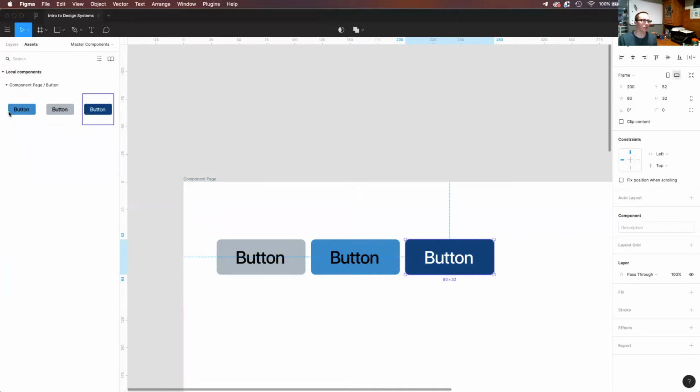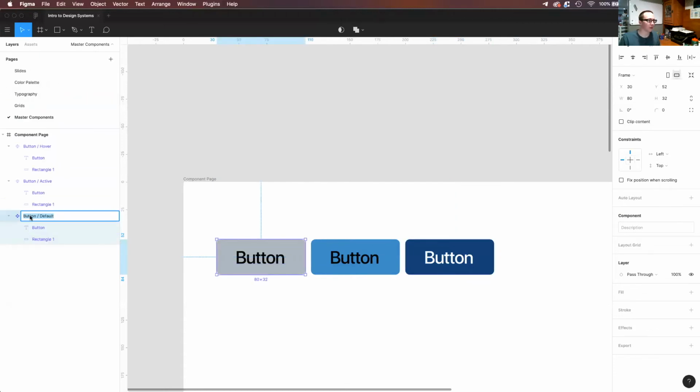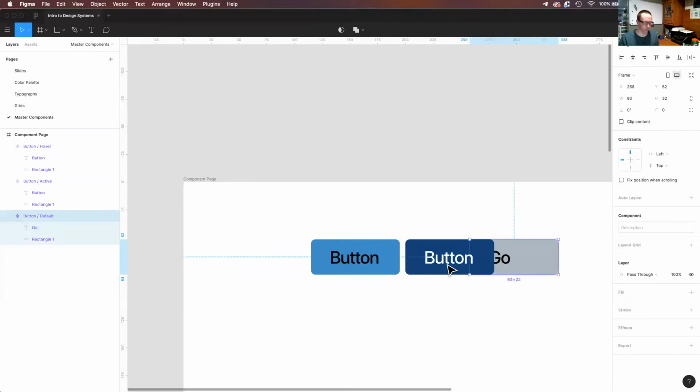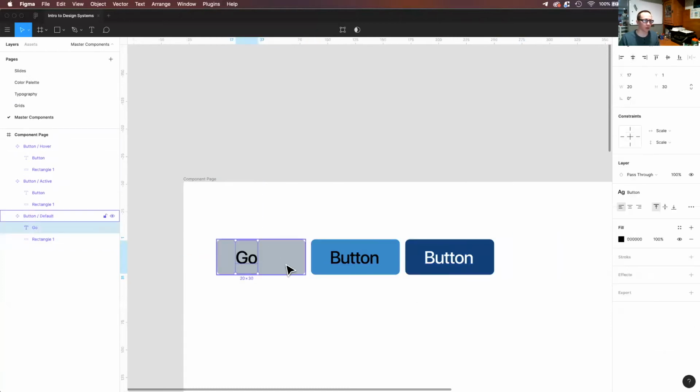So now in my assets, all of these buttons have been put into one section. Now I could get a lot more specific about this. Maybe let's do this for example. Let's rename what these say. Let's say go. And we will center. Ooh, don't do that. We will get that centered up. And then let's call this go. And we'll get that centered. And then this last one will say go. And we'll get that centered.